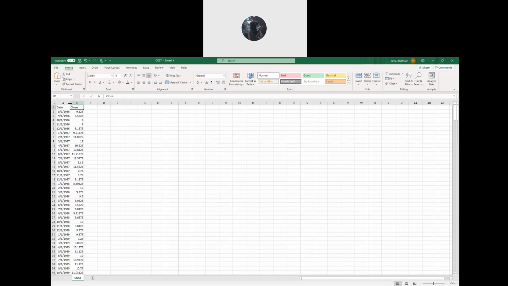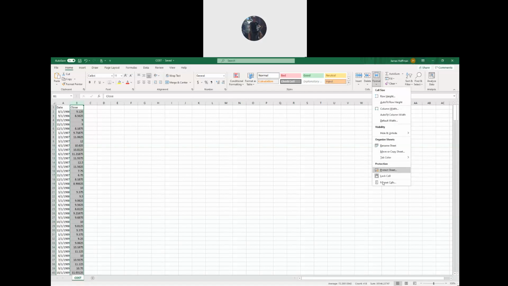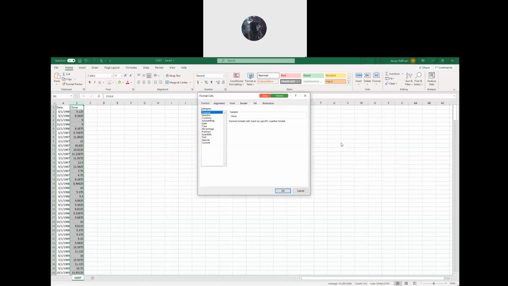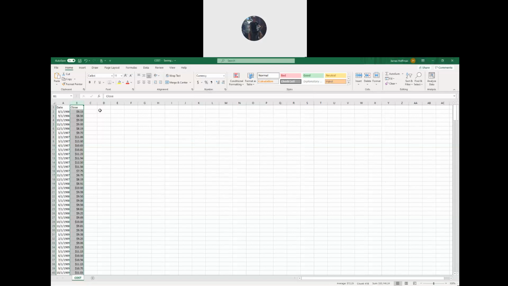So click on the B column and then under the Home tab, Format, Format Cells, currency, and you can leave it with the 2 decimals and the dollar sign and hit OK. Okay, so there we go.